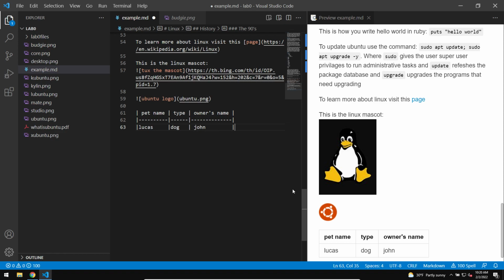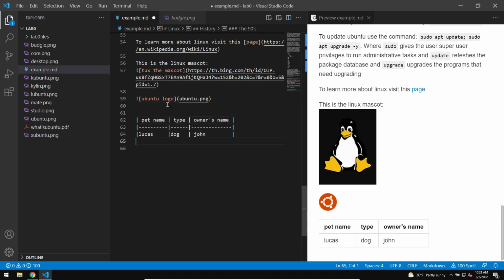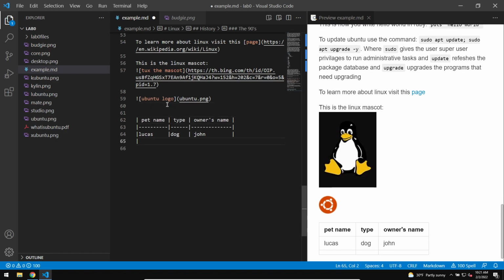Now, I like to do it this way to keep my table clean in my Markdown document, but you don't have to do all this spacing. As long as you keep this format, it will render properly. Make sure that you put a space before starting to create the table and after you create the table, just to keep the formatting straight. I have noticed that in some occasions when you don't do it that way, it actually breaks the formatting for some reason. Okay, and we can add more information here as well.